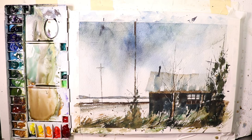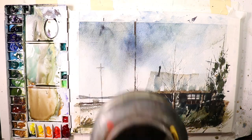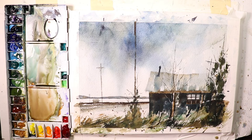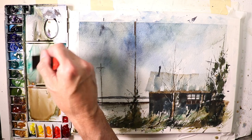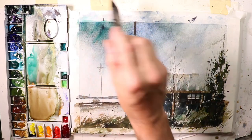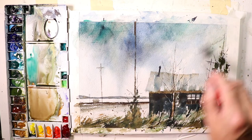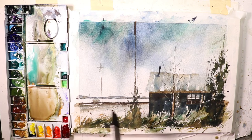I could even go in, I'll use my larger brush. My water's getting kind of muddy there. You can kind of see that. Pretty muddy water there. Let's get some fresh water. So I added some fresh, clean water. This way I can get some of that viridian in a little bit easier. There we go. Some more viridian. And I'm just lightly working in some of that viridian here and there. Maybe some across here like that.